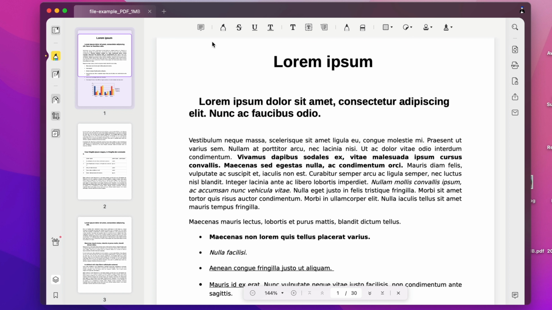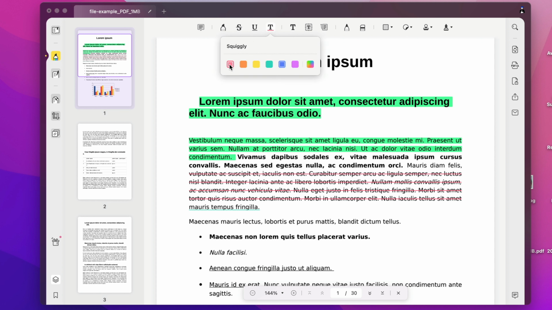Click on it, and at the top you can see that there are a number of tools that you can use. For example, sticky note. The next one is highlight. Of course, you can highlight the text here just like a normal Word document. So select and it will highlight it for you. Then you can also strike through it just like a normal text. You can also underline, like so, or select the text where you think there's a mistake there, example like that.